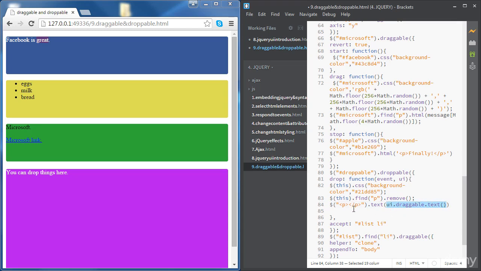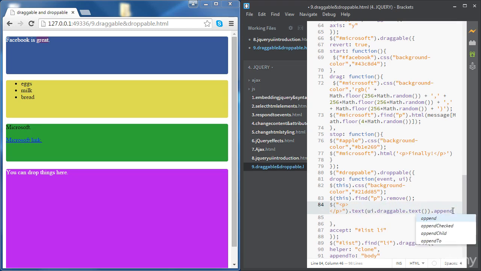So at the end of the day, we're going to get a paragraph, and within the paragraph we get the value of the draggable element. So if we're dragging eggs, for instance, we end up with a paragraph with the text showing eggs. And then finally we need to append this to our droppable element using the keyword this.